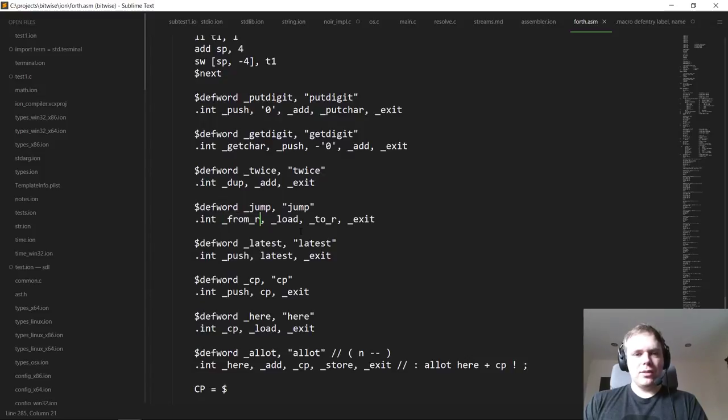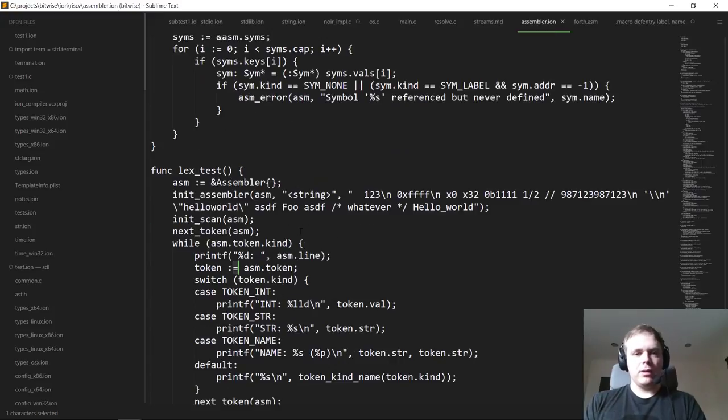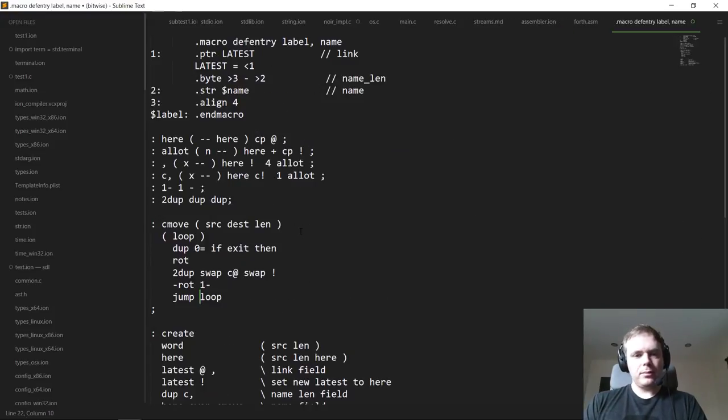It reads from the top of the return stack, loads the value, which is the immediate operand, and then puts that back on the return stack. So it's not going to return to where it came from, it's going to return to wherever the target says. So that's the unconditional backward jump. And that's actually all you need for begin and again, because this is really just an unconditional, infinite loop, which is terminated here, but the basic loop structure itself is unconditional.